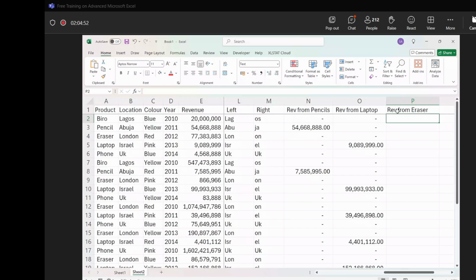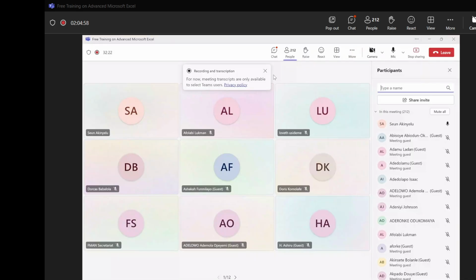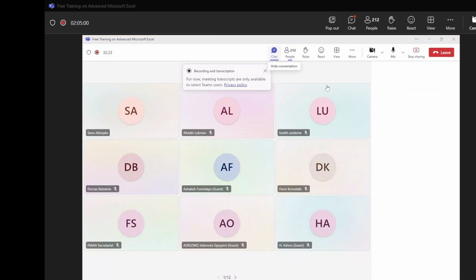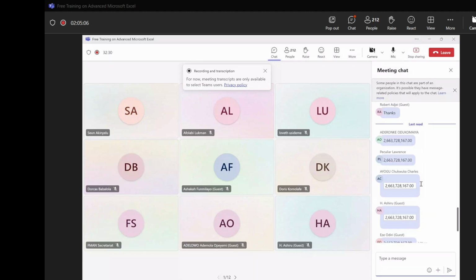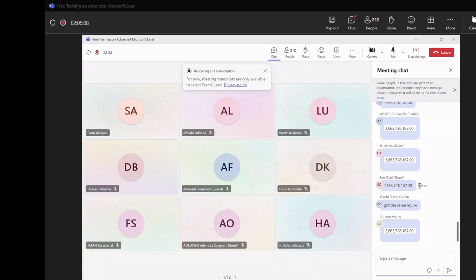Please help me send the figure you get on that chart so that I can see what you have. Sales of eraser, send it here.